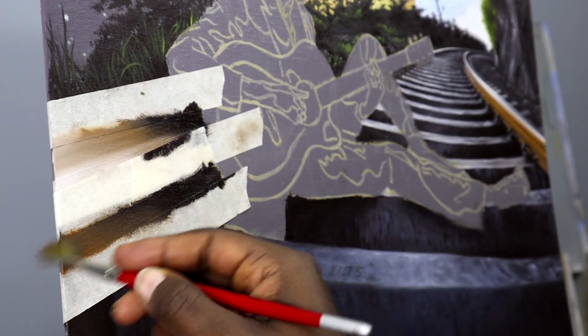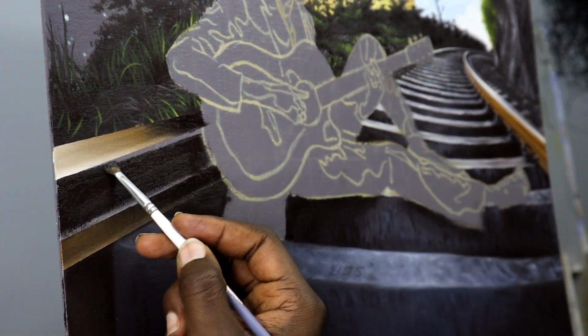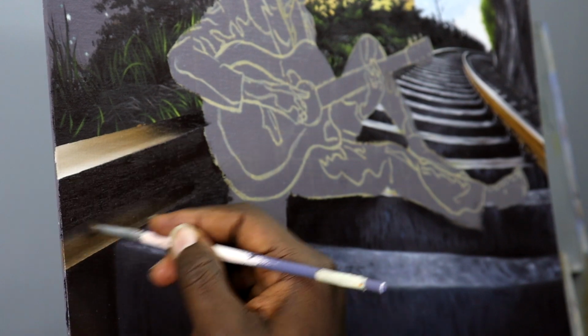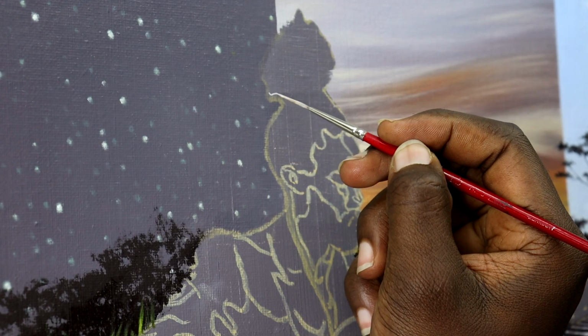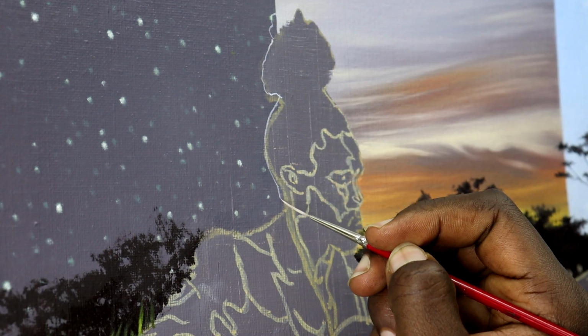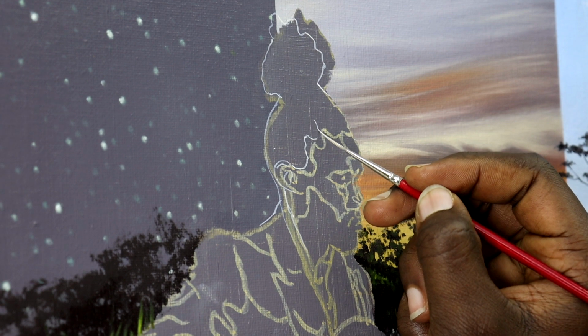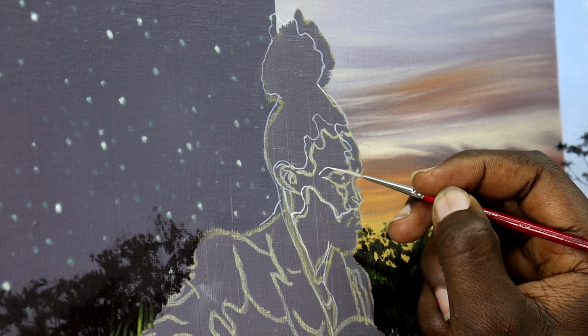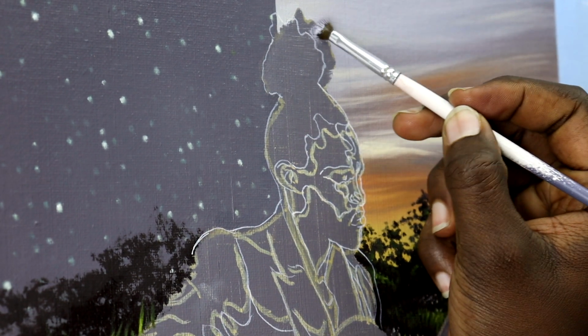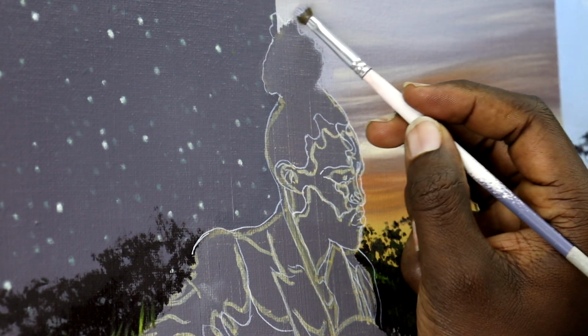With all the surrounding elements, namely the sky, the trees and shrubs in the middle ground, the railway and the cliff to the side complete, I can now focus my attention on the main character. When it comes to the face, I'm starting by painting the outlines afresh using a smaller brush, as this would give me better accuracy than I was able to achieve with the outlines at the very beginning of the painting. I'll then fill up the sections in the background in which I may have made slight mistakes, after which I'll start painting the model.